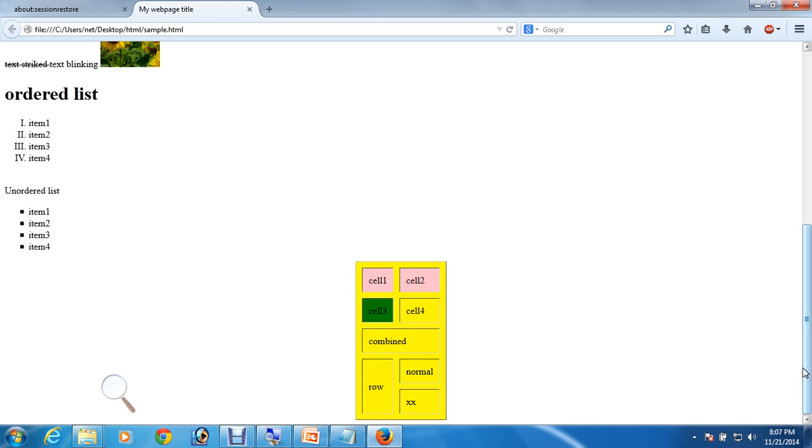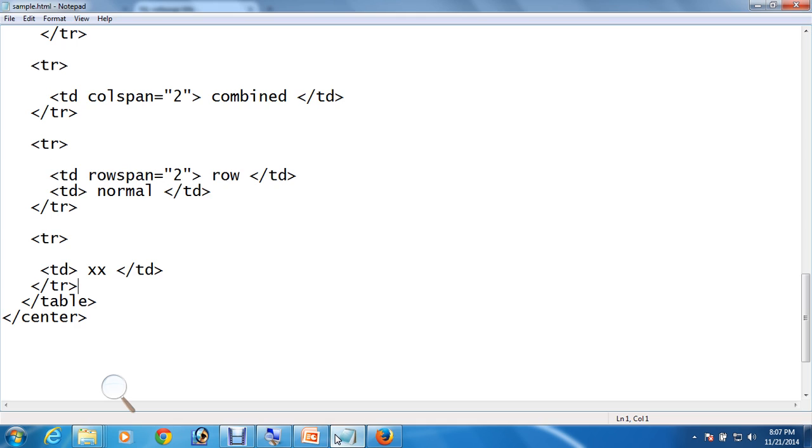Okay, this is about the tables in HTML, and the next part is links. What is meant by a link? In web pages, you will find some links. That means if you click on that link, it is going to redirect us to some other page. Then how to create those links? Generally, those links are called hyperlinks.